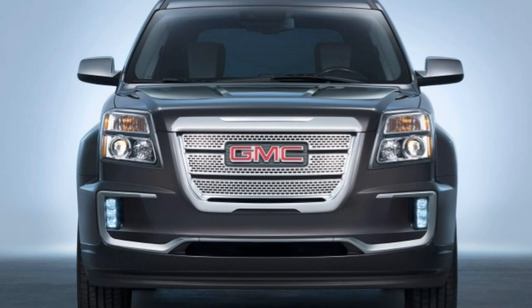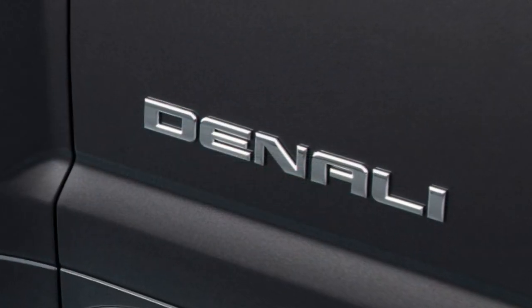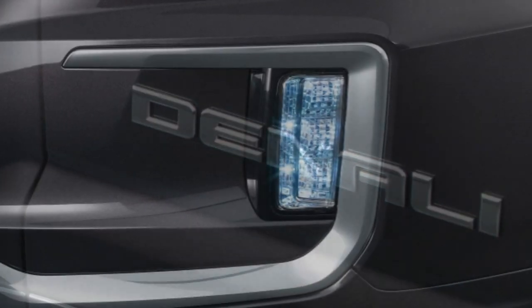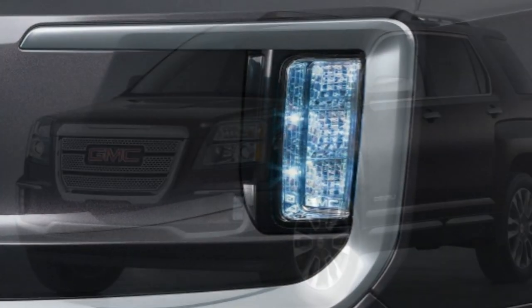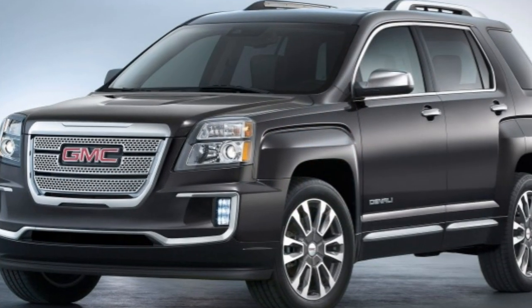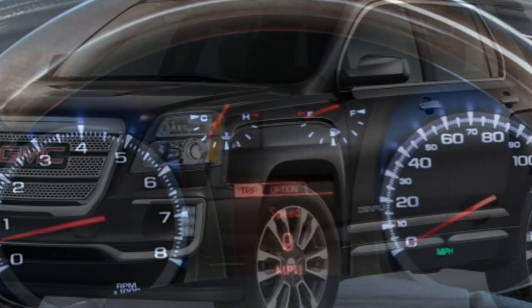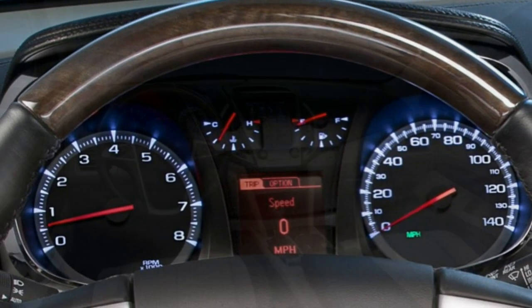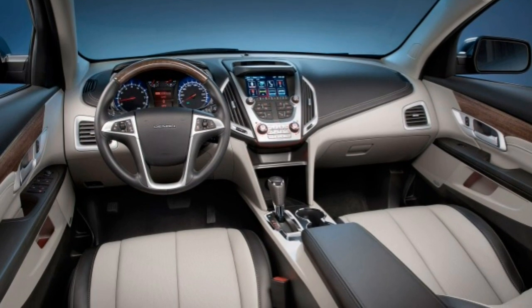On the downside, the slanted screen is more than an arm's length away from the driver, and the small, fiddly virtual buttons make it difficult to navigate the on-screen menus. In addition, the system's occasional slow or missed responses to touch inputs can be frustrating. The front bucket seats are comfortable, and the standard sliding rear seat allows you to optimize rear seat legroom or cargo capacity, depending on your needs.